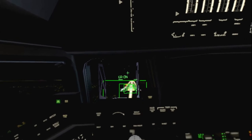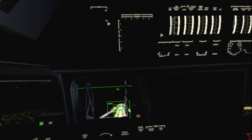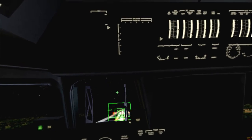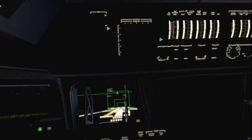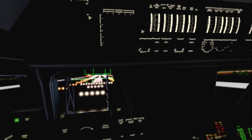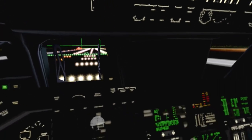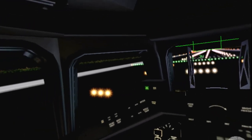Gear down. On the ball bar. 100. And touch. 189. 40 degrees off.